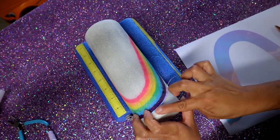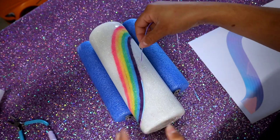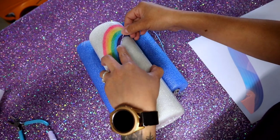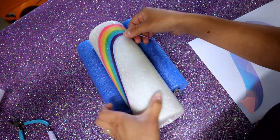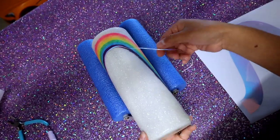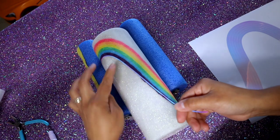So I slowly peeled the first part of the cup, the first little sliver of the decal, and I'm gonna start at the back end of the cup. Make sure you hold it with your finger and then you just go along the edge of the color and you're just gonna follow it along until you meet on the other side.